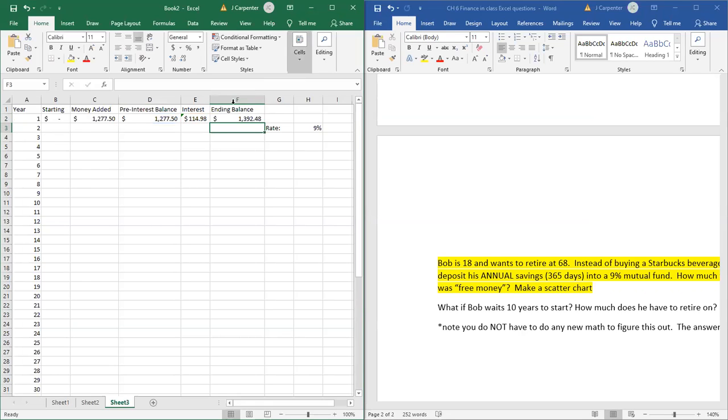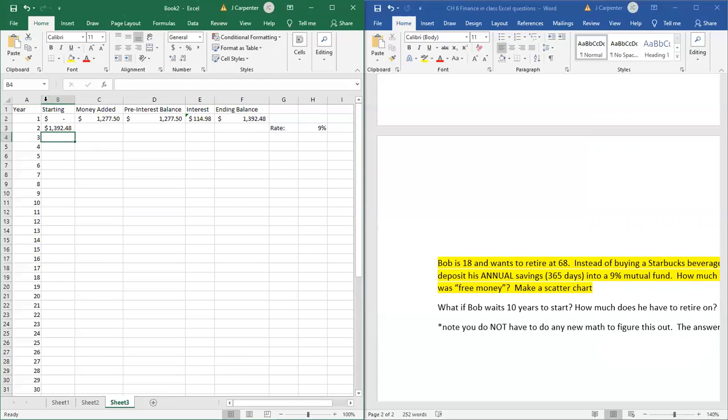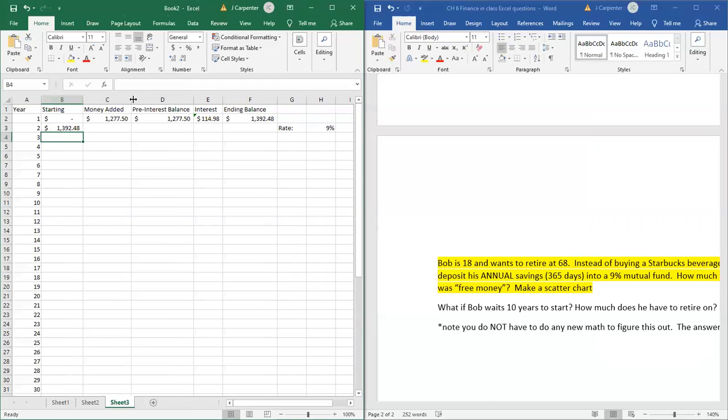Oh, well, whoop-de-doo. Now you might see this little green thing right here. That's Excel saying, is that exactly what you meant to do? And yes, it was. So you're just going to have to ignore that little green corner arrow, triangle thing. Now the starting balance is not 0, it's the ending balance. Per usual, linking the starting of year 2 to the ending of year 1. Probably going to need to widen these columns, so let me just go ahead and do that.